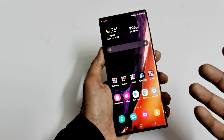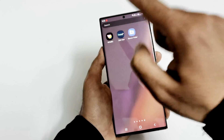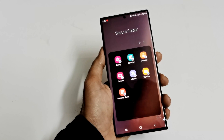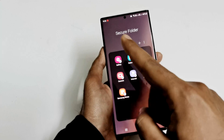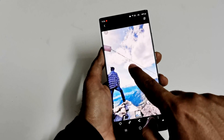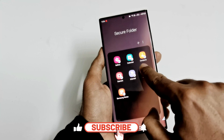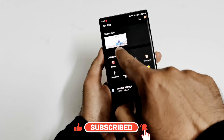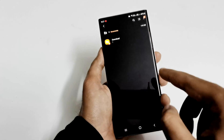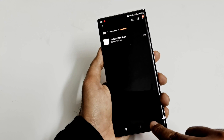Now, how to see the content we have moved to Secure Folder. Go to the app drawer and you will find a new app called Secure Folder. Tap on it and it will show you the Secure Folder. We moved one item to My Files and one to Gallery. If I go to Gallery and then to Pictures, this is the picture I moved from my primary gallery. Going back to My Files, you can see two files — the first from the gallery and the second is the video file I moved from the regular file explorer.